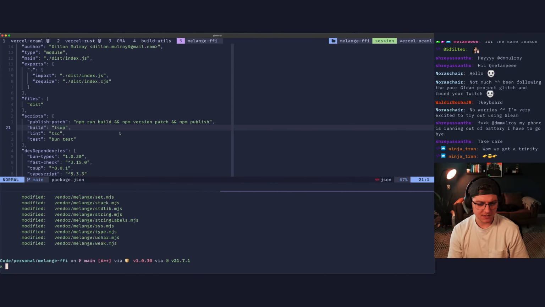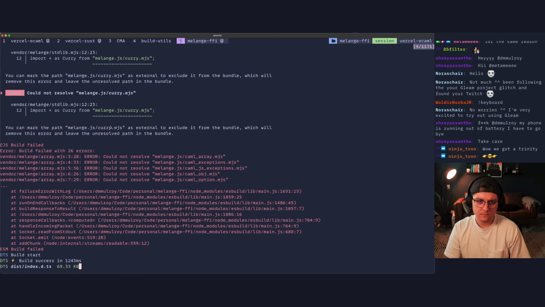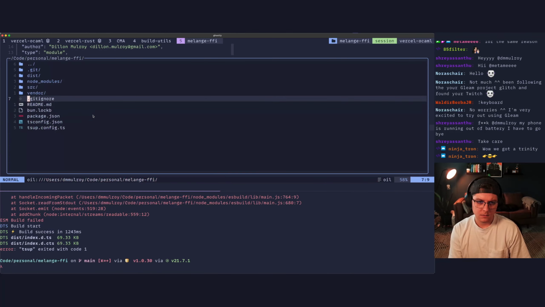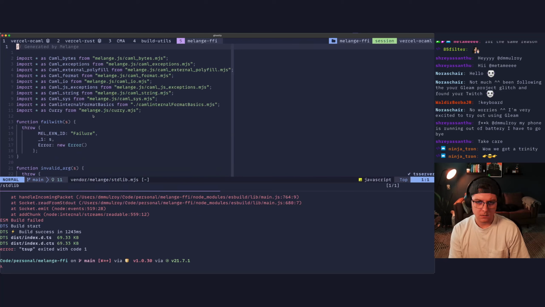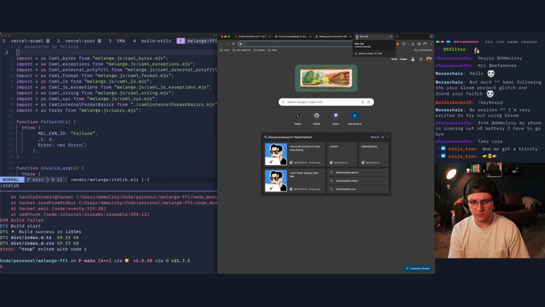So where is this saying it's having problems at? Personal Melange FFI node modules ES build. And it's looking for standard library. Let's go there. I wonder if I really should just publish this as a node module so I don't have to deal with vendoring this. I don't want to do that today though.